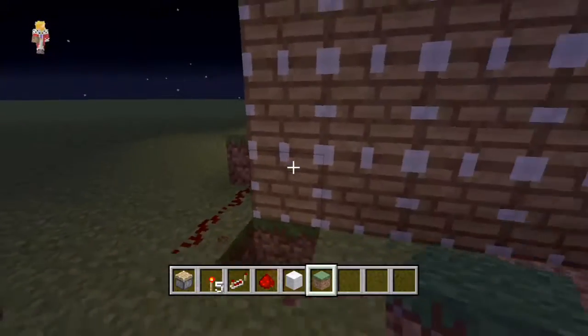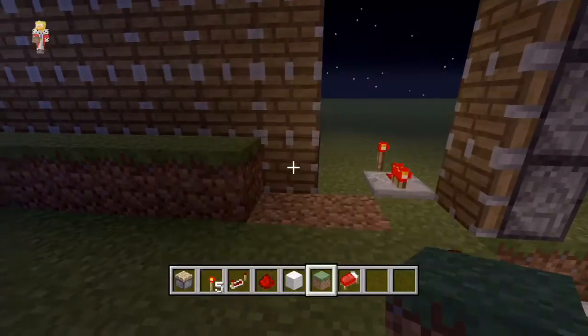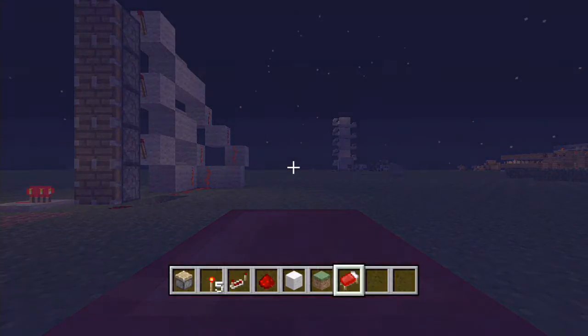Excellent. So now let's set this up as if we had a bit of a tree farm. Let's sleep the night away. Let's get some light. I didn't realise it was night time. I hope you guys have been able to see. But yeah, this is how simple it is. It's really not hard, this.